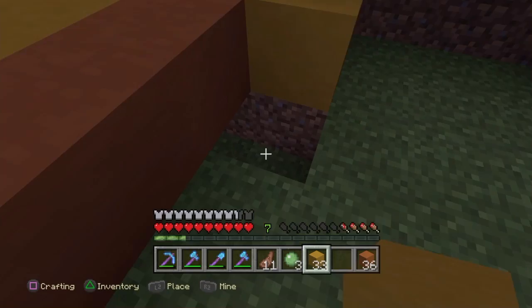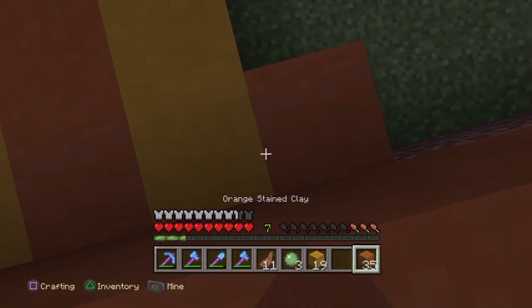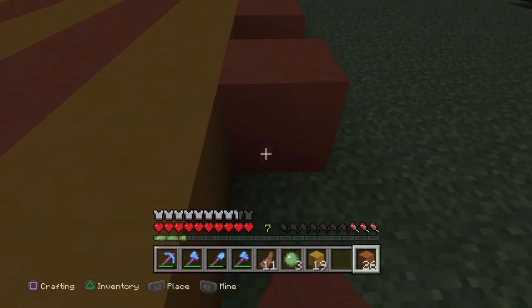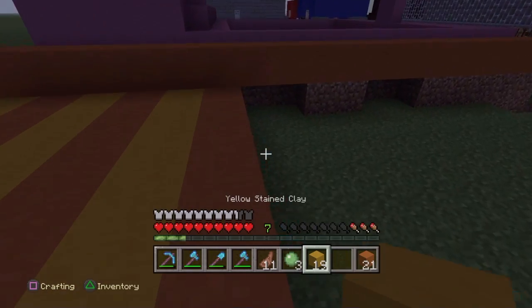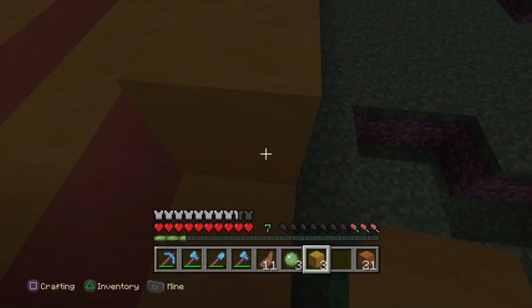So I don't think we have enough yellow stained clay. I'm just saying. But if not, then I didn't prepare again, which is very bad. Like, I didn't have this planned out. But hopefully we have enough. So one more over here. Yeah, we're not gonna have enough.